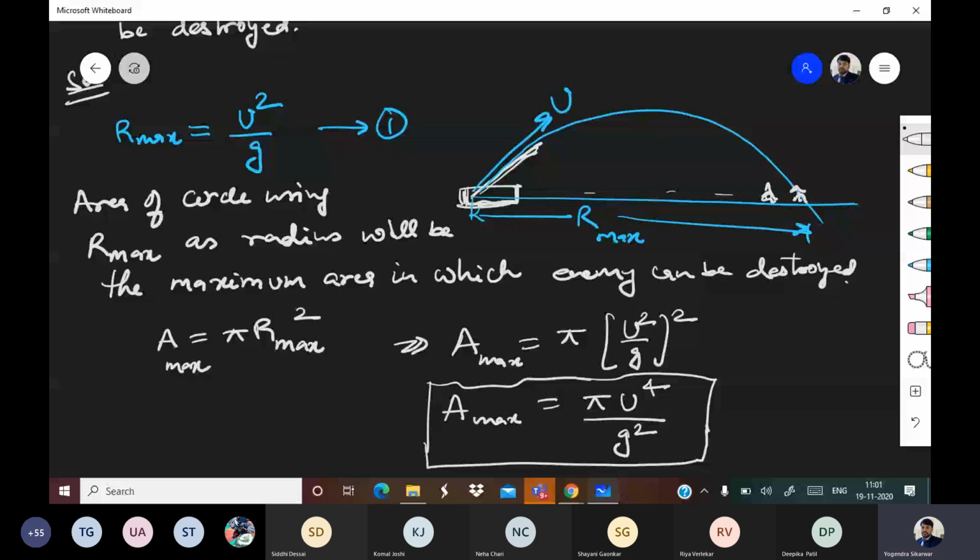Pratyusha is asking, sir, why do we find area of circle and not semicircle? Because semicircle will be half area. Circle is the full area, right? Assume it as a gun and you are rotating the gun in all possible directions so that enemies can be killed in all possible directions. Do you want to kill only the enemy which is in front of you or in backward direction also? You need to kill every enemy, okay? Yes, it is full circle in all direction.